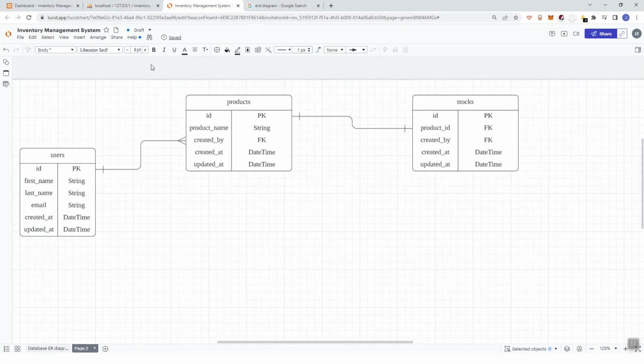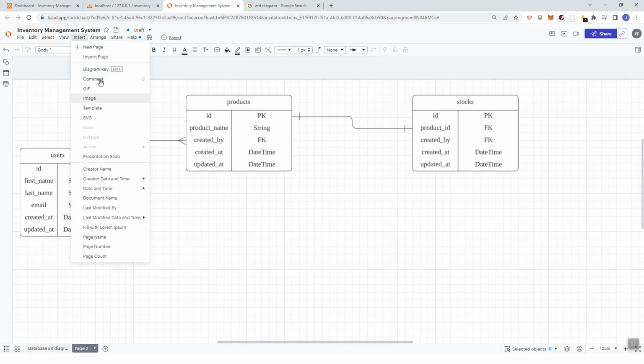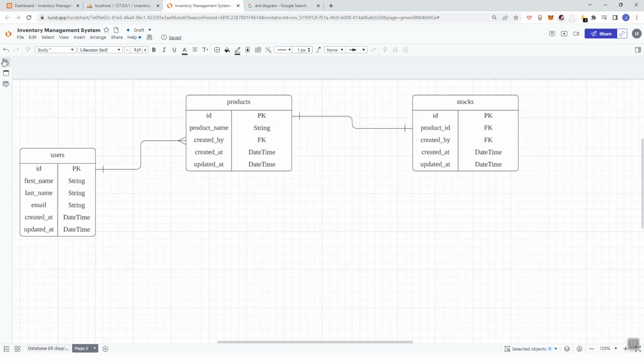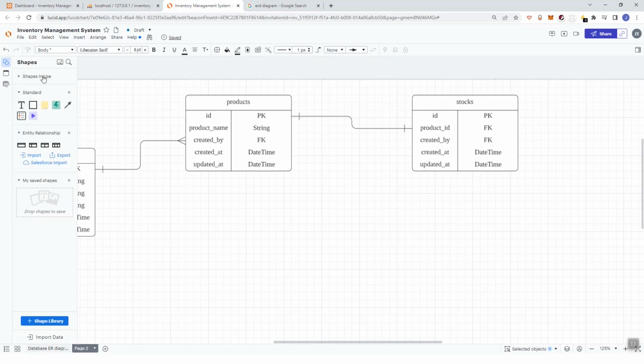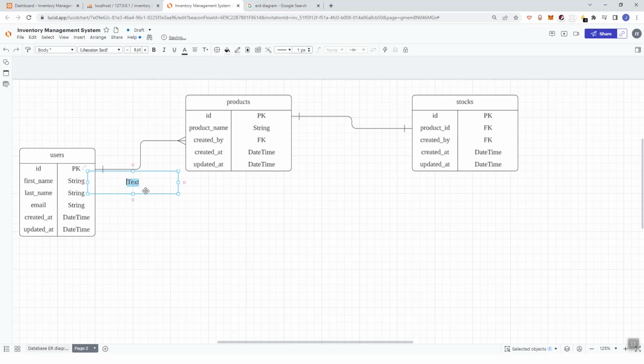So now let's add the insert text again. Text insert. So here this is one to many.